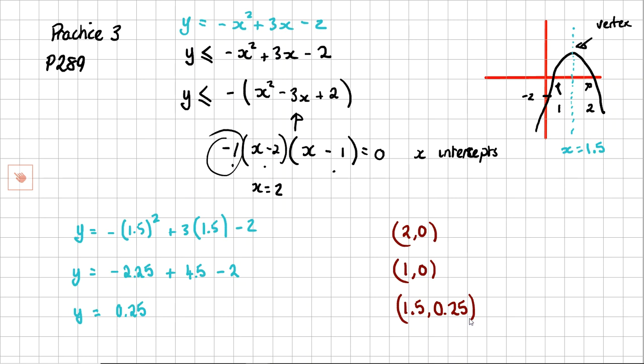Yes. But since it's not actually an equal sign, since it's a less than or equal to sign. But I don't need to worry about that until I've drawn the graph, do I? But couldn't the y point be anything below that? No, but don't forget, I'm drawing my line. And what is the line? It's an infinite number of points where y equals it, yeah? Where y is less than is a region, isn't it? But I need to know where they're equal first.